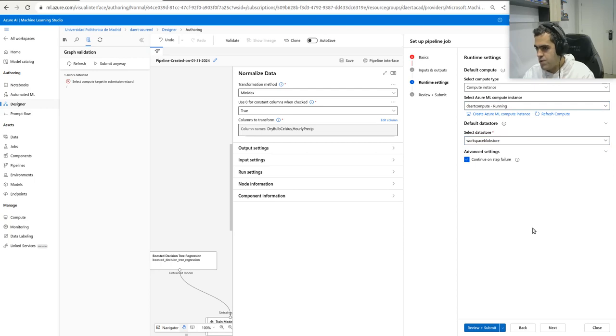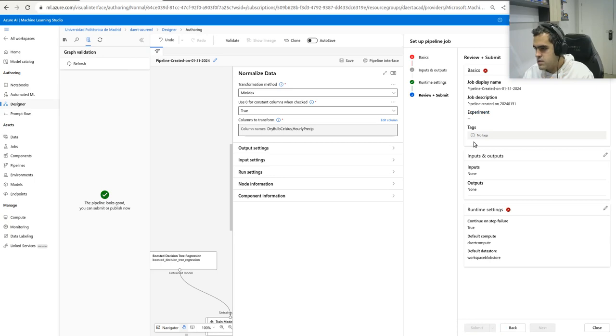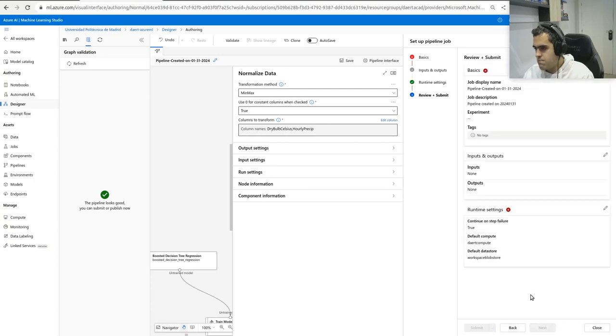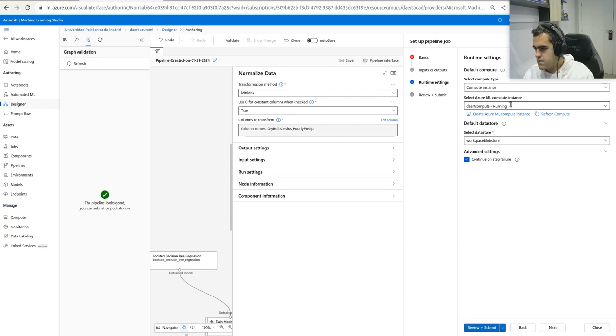For now, we don't need to worry because we're getting the data from Azure. We're gonna leave it there, and we're gonna click on next. Right, this is basically for tags, whatever you want to choose. Just going back and review plus submit. And we have something missing.